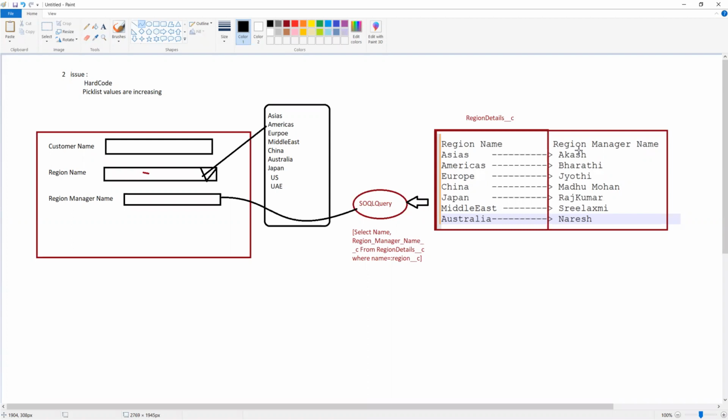Do I need a user input on the region details? Whatever we have in region details, do I need a user input on this table?